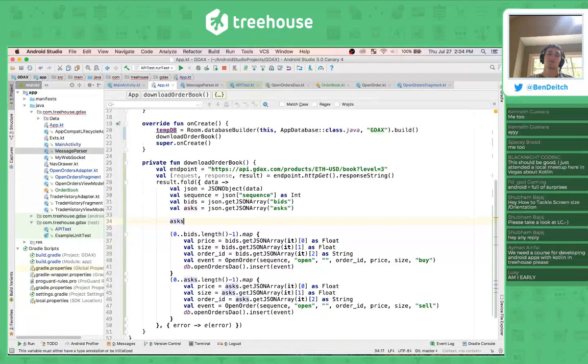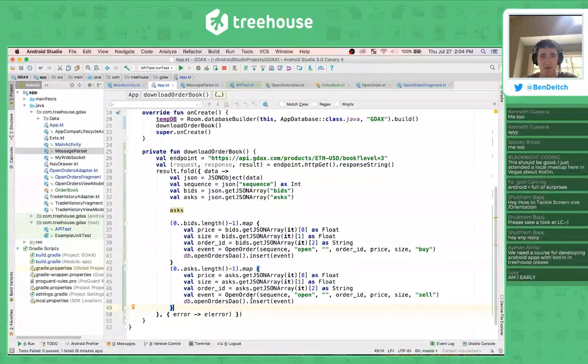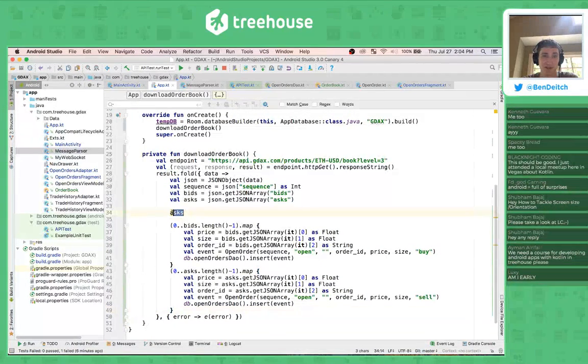So I'm trying to think if there's a way that we can basically just combine the bids and asks while setting an extra property for the bids to buy, an extra property of the asks to sell, so that we can only have one loop here instead of two loops, because this is a little repetitive. I mean, this is the same code. I mean, we could pull it into a function. That might be the way to go, but let me just play around with this for a second.